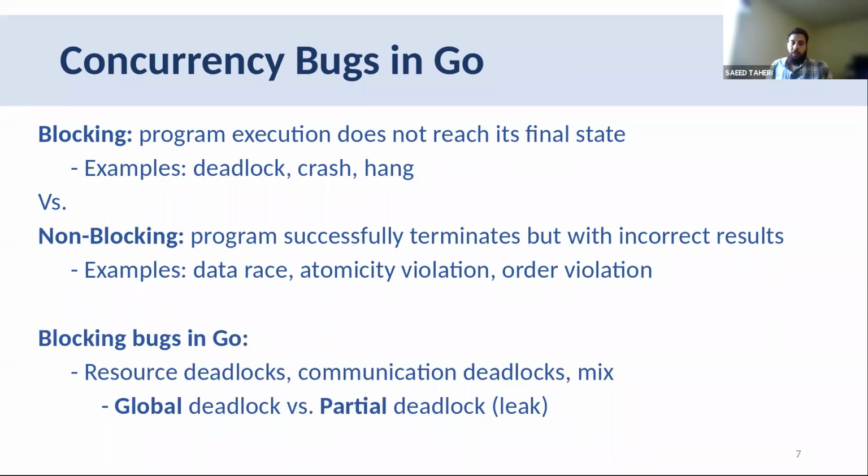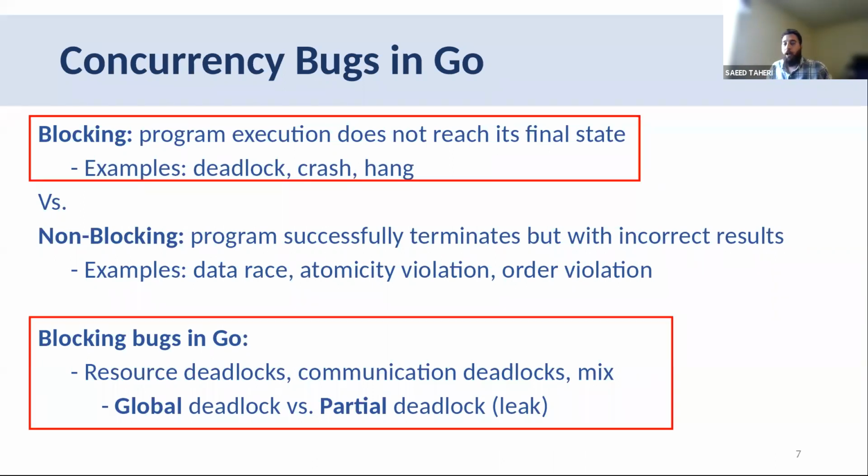Since Go combines concepts from both shared memory and distributed memory systems, the blocking bugs in Go are caused either by circular wait on resources or by wait on send or receive from a channel, or a mixture of both. Also, partial deadlocks are very common in Go, where application-level Go routines leak from execution because the main Go routine terminates successfully and there is no restriction on spawned Go routines to join before the program termination. In GoAT, our focus is on blocking bugs.